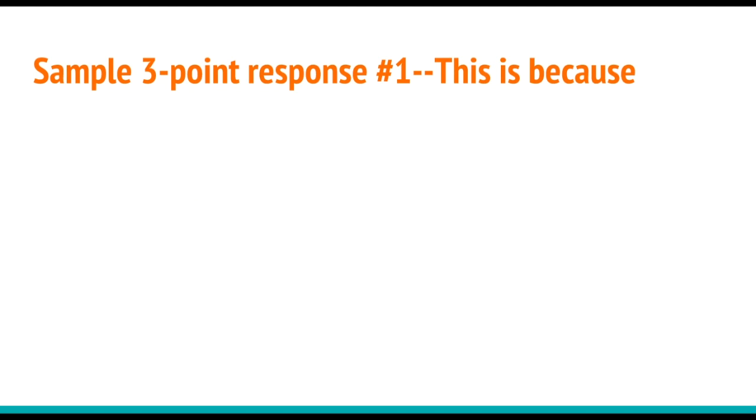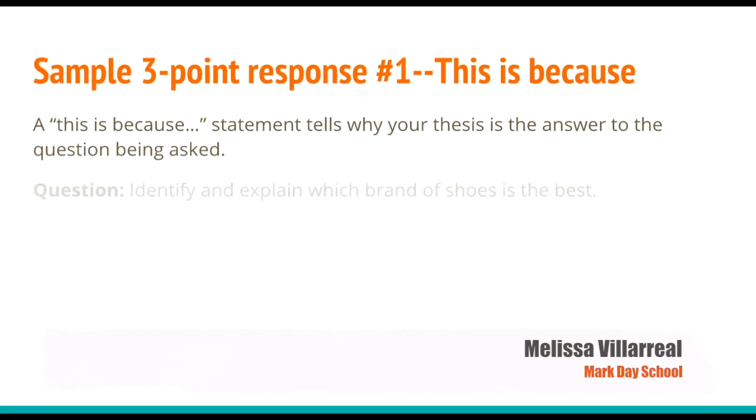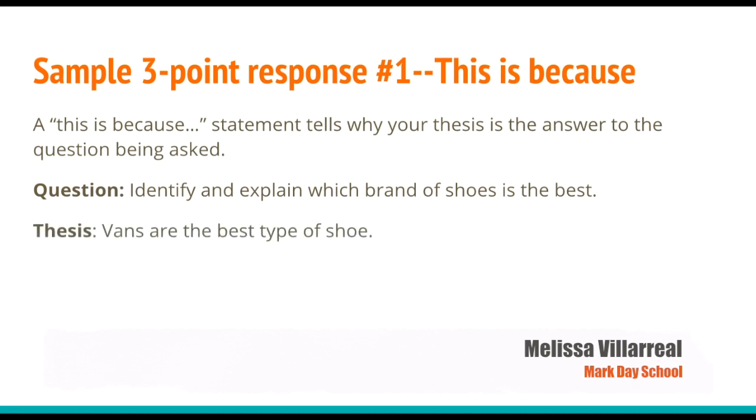Now we're going to add point number 2, a this is because statement. A this is because statement tells why your thesis is the answer to the question being asked. Now, our question was identify and explain which brand of shoes is the best. And I said Vans are the best type of shoe. I'm now going to add a this is because statement to tell why Vans are the best type of shoe. And I've done that. Thesis, Vans are the best type of shoe.